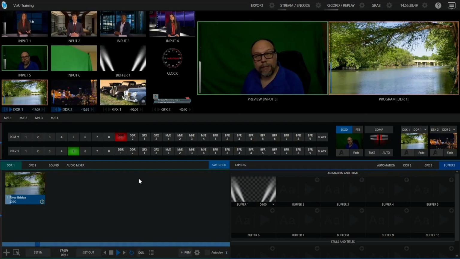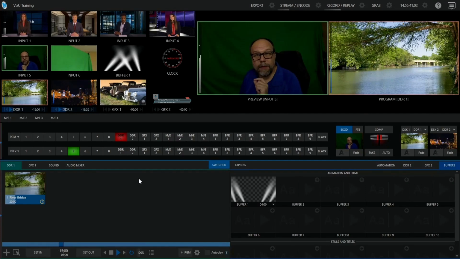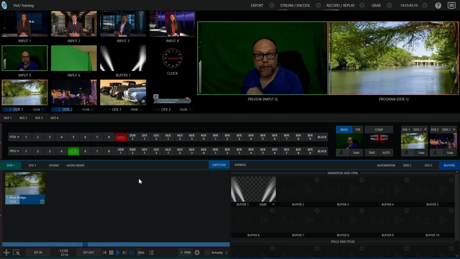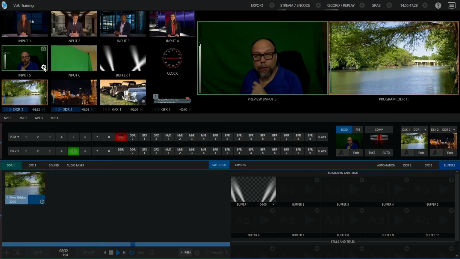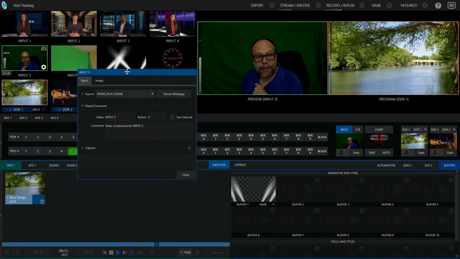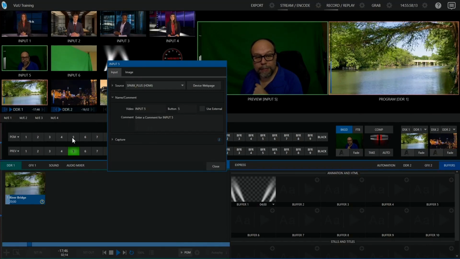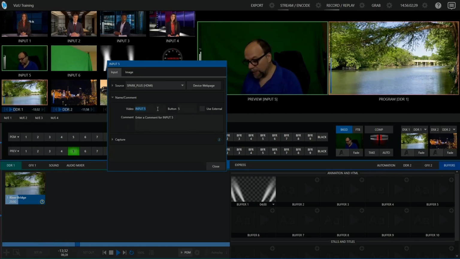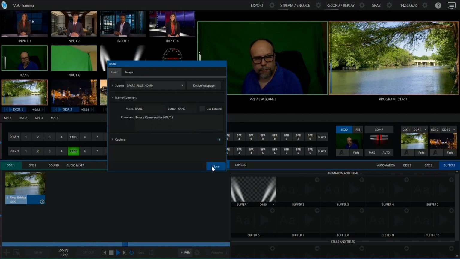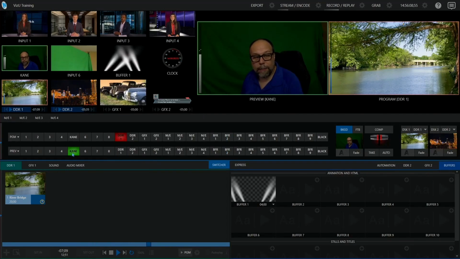Another aspect we can configure is the naming for the video windows and the buttons on the interface. We can change these by clicking on the gear for the corresponding input. And then in the window that appears, go to the name comment area. Open this up if it's not already open. And here we can enter the name underneath the monitor and the button that corresponds on the switcher panel. So just as an example, let's say I'm going to put my name on here for both. You can see when I hit close, it's now got my name here and my name on the button.